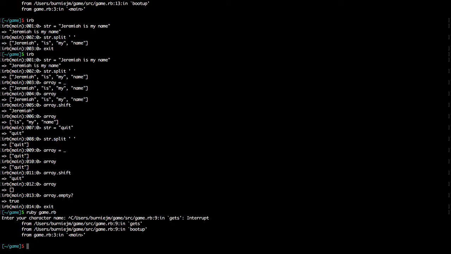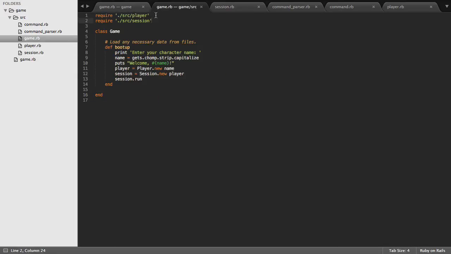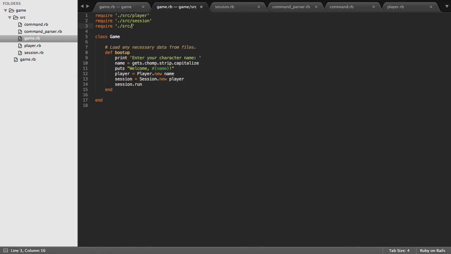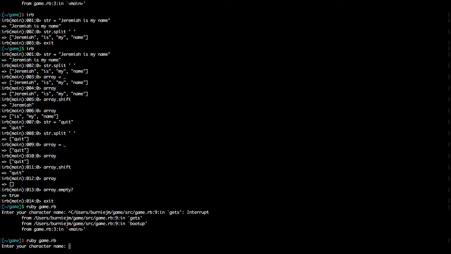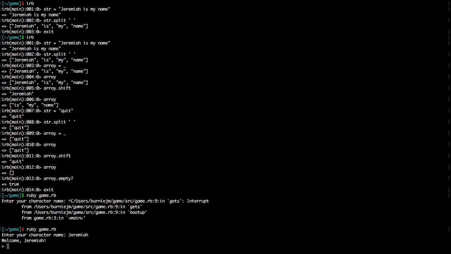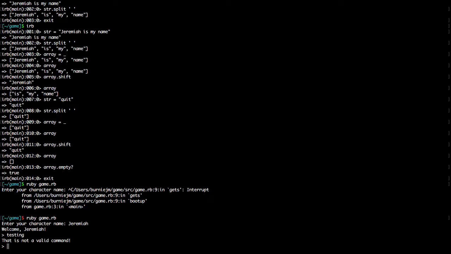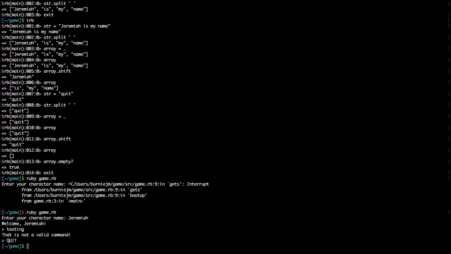Oh, you know what? I bet I forgot to add a few classes to our, yep. There we go. So now we get back feedback if we don't enter a valid command. That's a good first step, right? And we've already provided downcase to sanitize that input because we made a parser to handle all that for us. So even if I type quit in all caps, it registers it as the correct command.